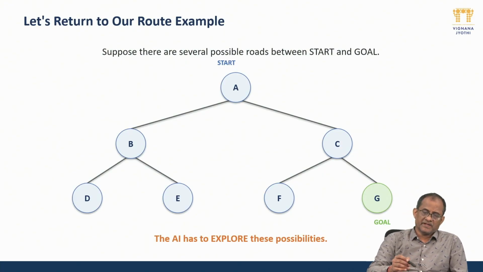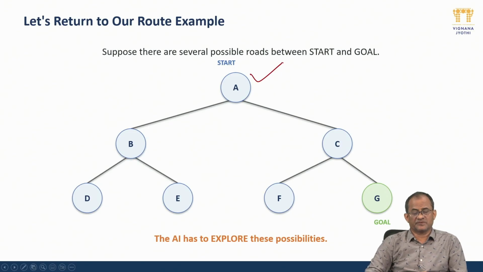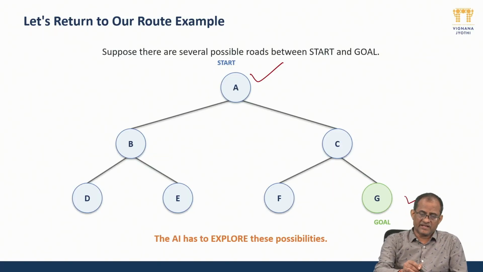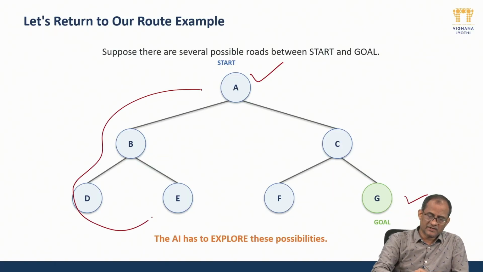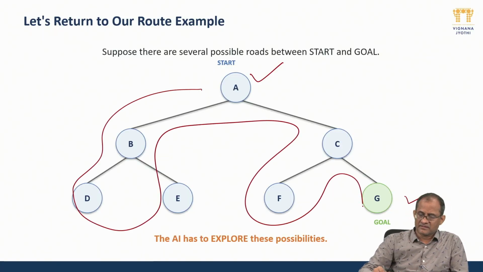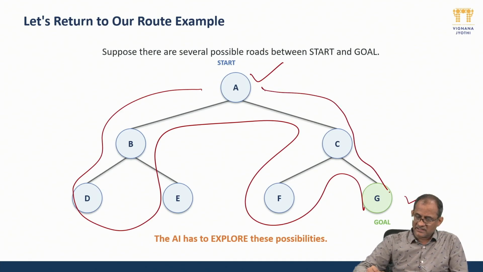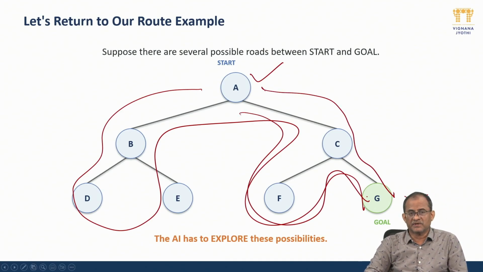In this diagram, suppose we are starting at A, and my target is to reach goal G. Fine. But there are multiple ways to reach it. Here AI tries to explore the possible ways, like maybe this one, another directly this one, another maybe like this one. Different possible ways are there, but AI will decide which one is the best, which one is the optimal one that will cost less.